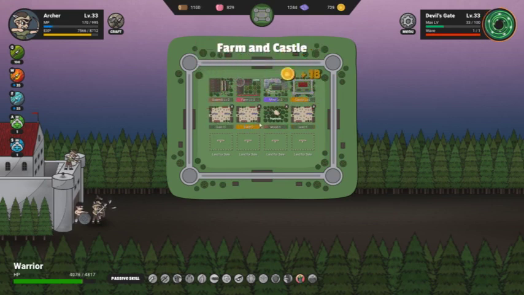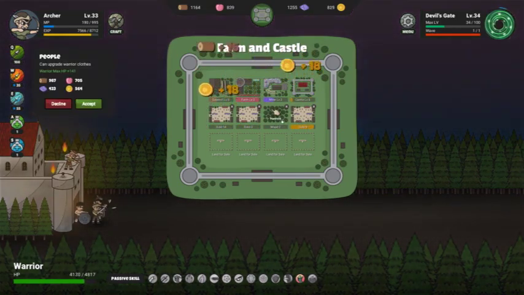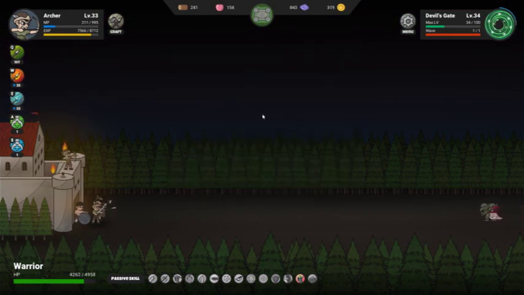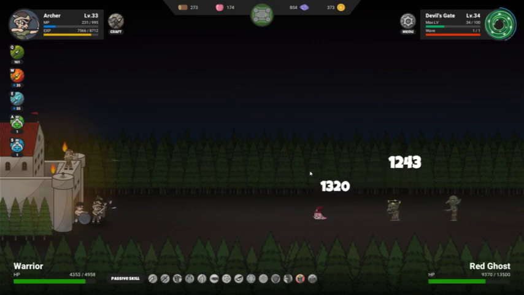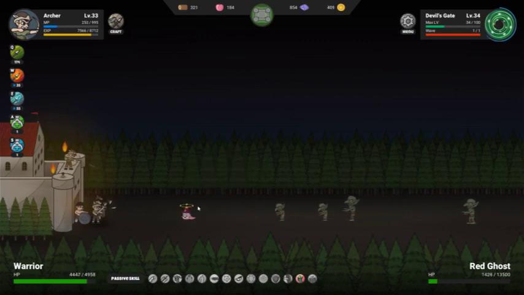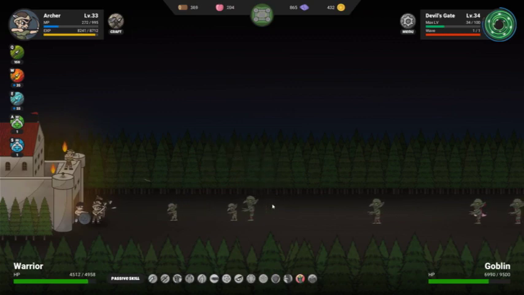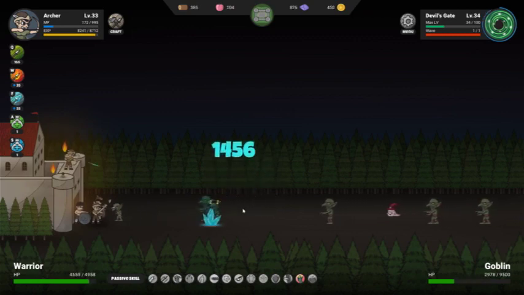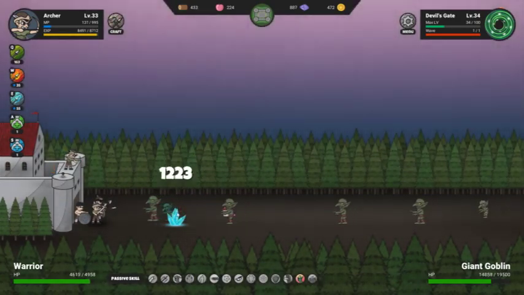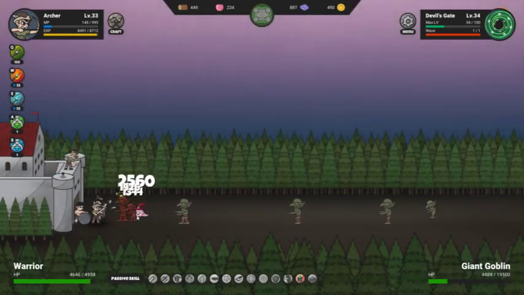Excuse me. Yeah, you might as well keep buying this stuff because it doesn't count towards your level cap. Might as well buy all the stuff you can buy. Just try to group them up. That's what we're gonna try to do, so we can just drop the fire on them.